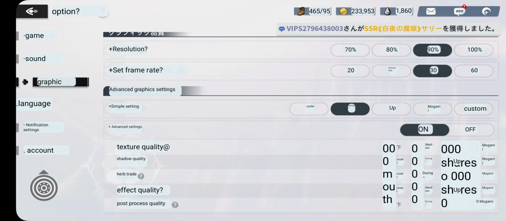Same thing for the frame rate. I would keep it at 30. My phone can do 60, but yet again, it takes too much battery. So I'm gonna keep it at 30, right?